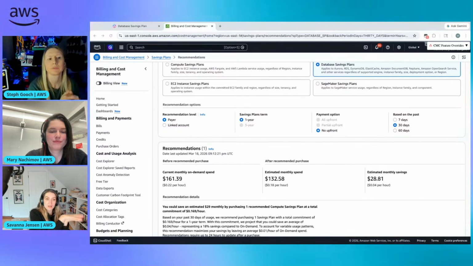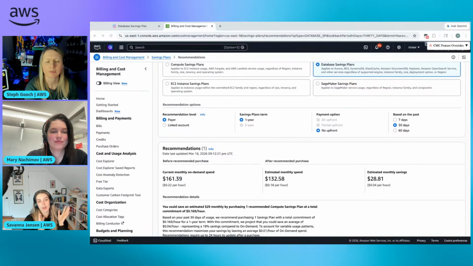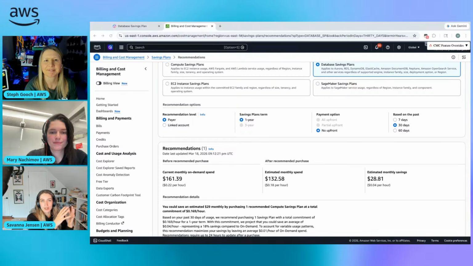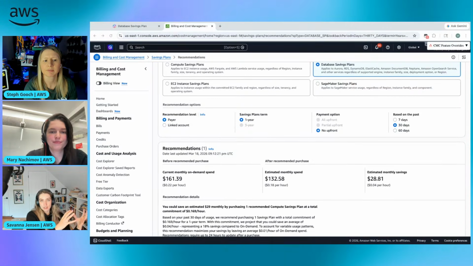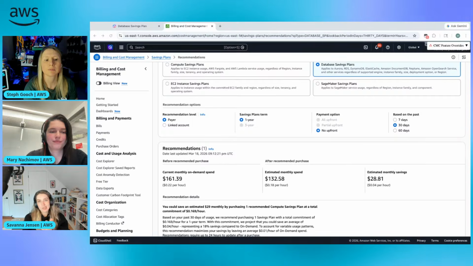With that said, linked account level recommendations are also really common. If you have a set of business units that own their own linked accounts and they know they're going to be running things for a year, 3 years, et cetera, and they have a really good understanding of their workload, maybe it makes sense to purchase a savings plan for them, but maybe not for the business unit that is just starting out on AWS. They don't know what they're going to look like 6 months from now, and they own another set of linked accounts within your billing family. It really depends on your use case.